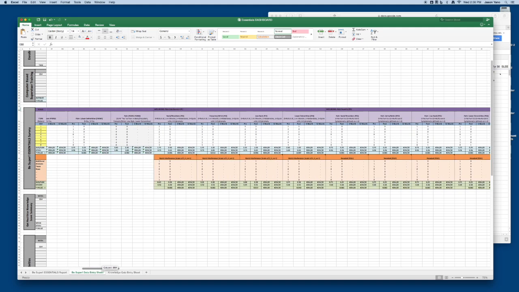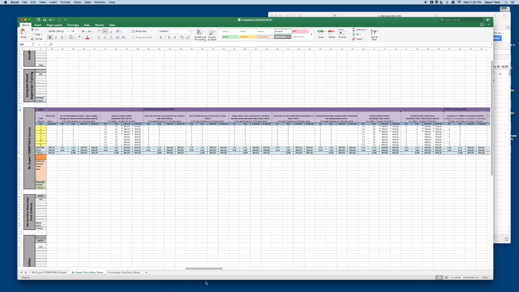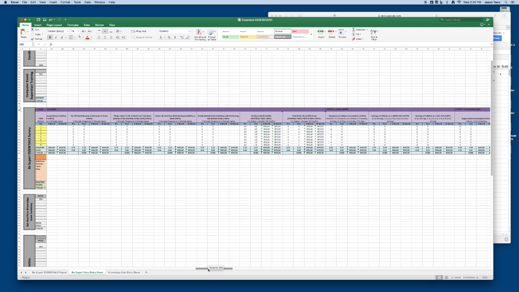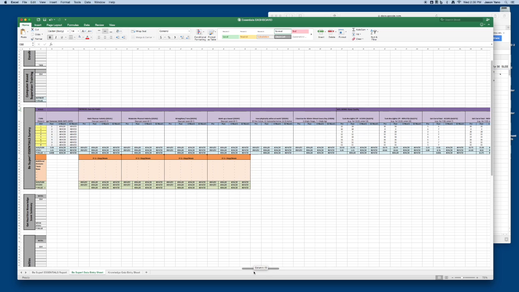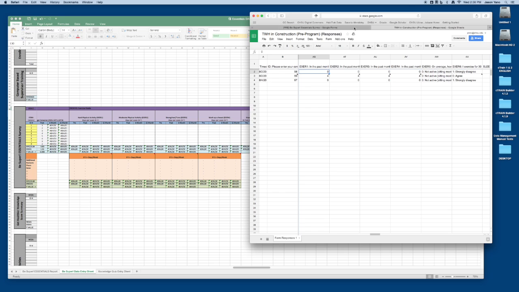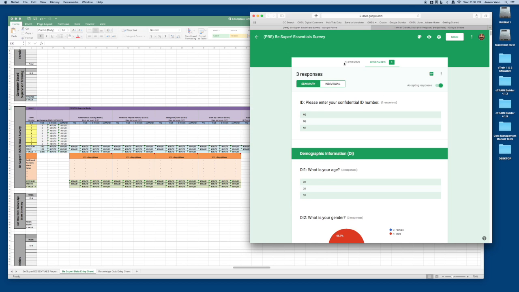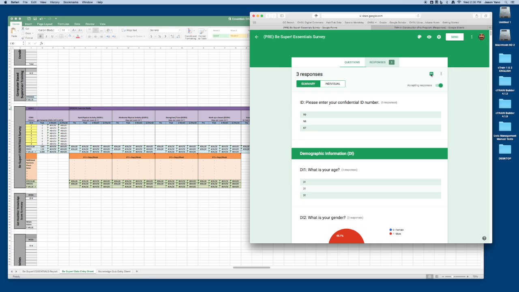And so what I want to show you is how to input data from the survey into this spreadsheet in order to get some results in the report. And the example we're going to use is right here, hard physical activity. So we want to get our raw data from the survey here. And how to do that is you want to go to your survey. Again, this is the essential survey, right? The B-Super essential survey. Click on responses here. Sometimes it's highlighted here. We want to click on responses. And then go to this little button here to get the results in a spreadsheet form.